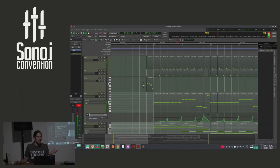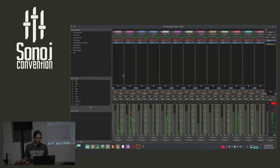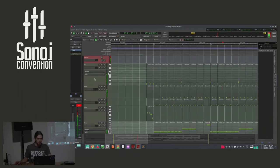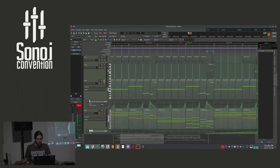So this is all Vital. You can see in the mixer there is only the Vital plugin inserted, nothing else. The only other plugin is the limiter. So there are drums synthesized. There's a bass. There's a pad.